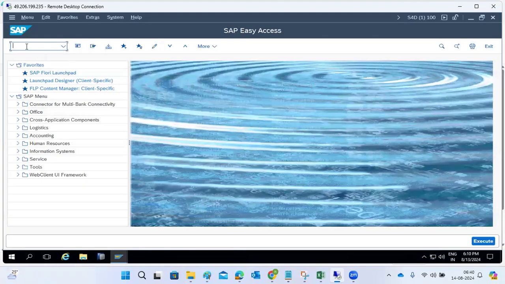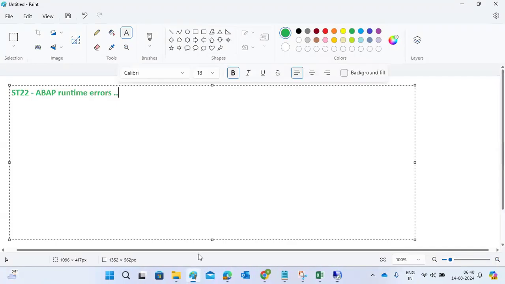So we need to check the above runtime errors in the systems. It's not like you check everything; you have to check this specific dump. If it is a program error or syntax error, something development has to look into, you need to coordinate with the development team to fix those issues.